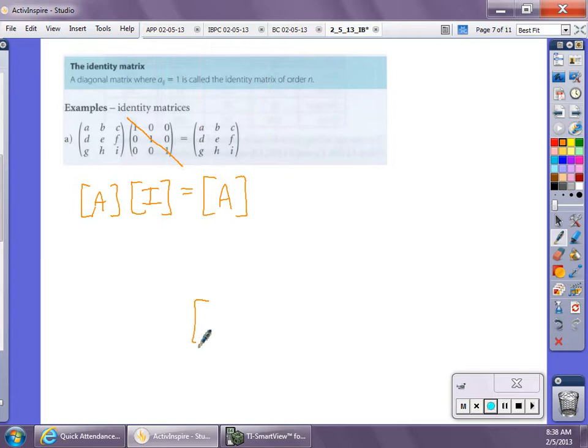If I wanted to do a 2 by 2 identity matrix, 1, 0, 0, 1. If I wanted to do a bigger one, let's see, oopsie, that should start with a 1. Depending on how many rows and columns I want, that'll determine how many ones I have. So if I do 4 of them, then I'm going to have 4 across and 4 down, and then fill in the rest being 0. So that's your identity matrix. You multiply any matrix by it, and you'll get back your original. All right.